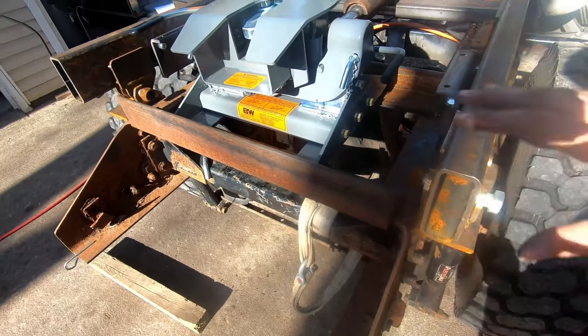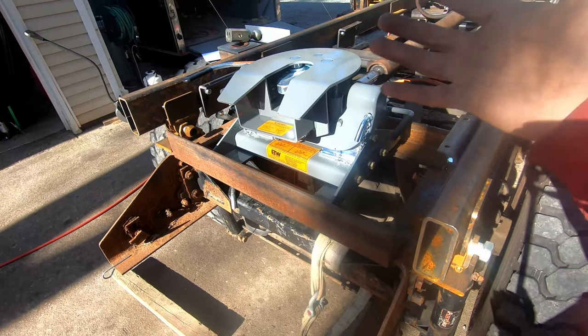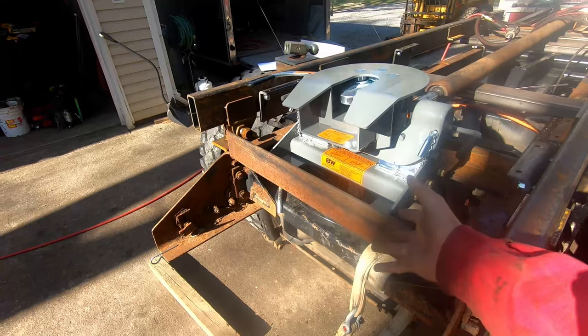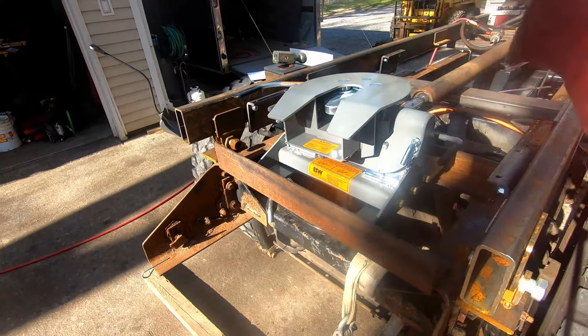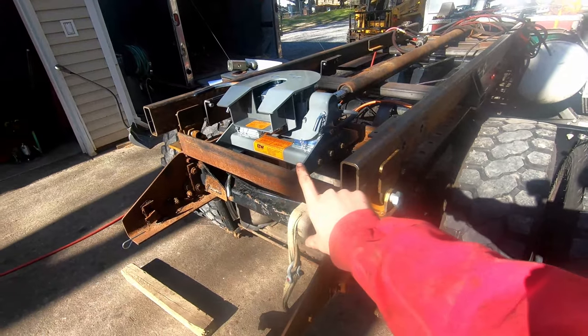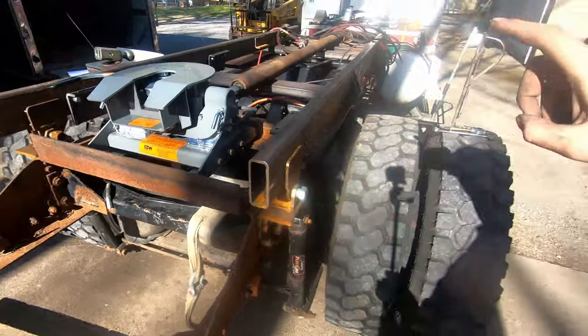And yes, I know the bed's supposed to be here and the hitch is up higher. You can't obviously use the bed while the hitch is in, but when the gooseneck hitch is in, it'll still be able to work. And this is gonna come in and out. And I got a whole plan for that. That's another video. But right now I'm just gonna work on making the hitch because I can't work on the rest of the bed until I finish the hitch. Because this thing's got to work with that thing, and that thing's got to work with this thing, and all the math has to equal to a good number.